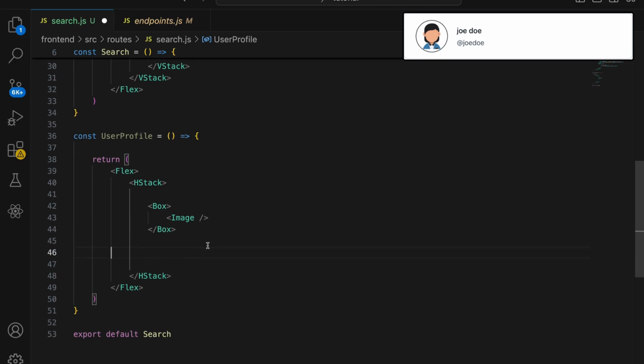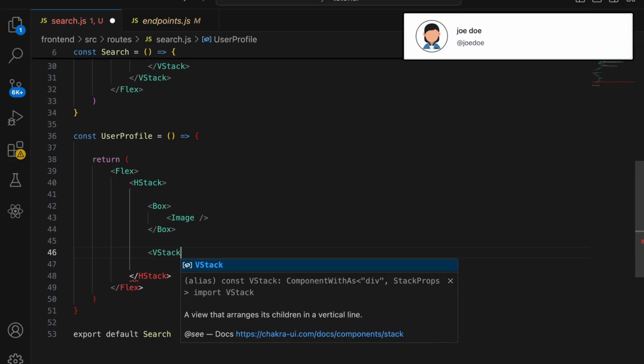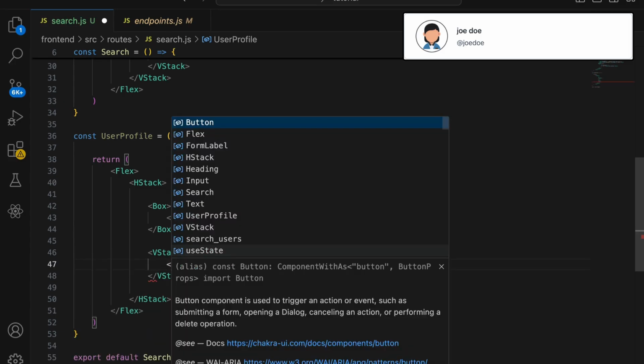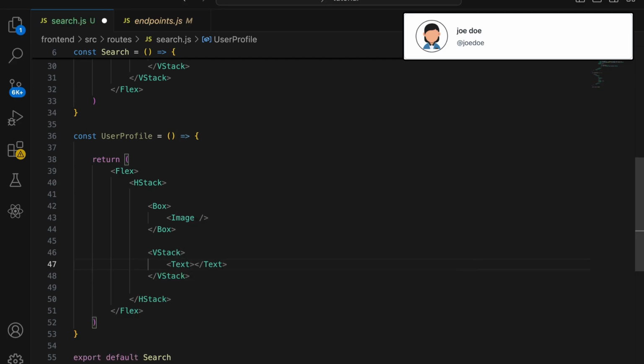And then on the right here, we're going to have our name and username stacked on top of each other. Okay, so we'll have some text, and this is going to be a first name, last name, this is going to be a username.